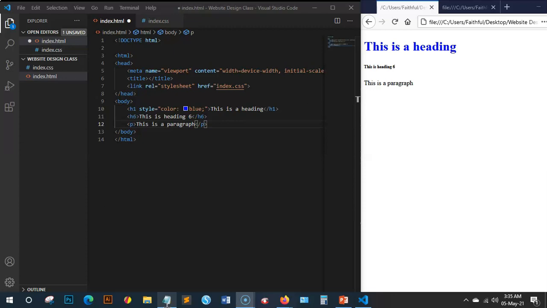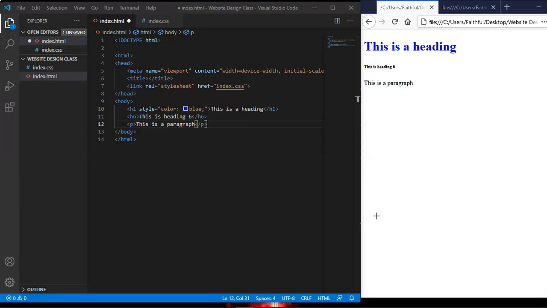So CSS has what we call syntax, which is the format for writing your CSS code, just as you've seen the format for writing your HTML tags. So what are CSS selectors? CSS selectors are used to locate any HTML elements based on their name, class, ID, or attributes. What that means is for you to be able to style any HTML elements such as the heading or the paragraph or an image or a link, that element has to have either a name or a class, an ID or an attribute.